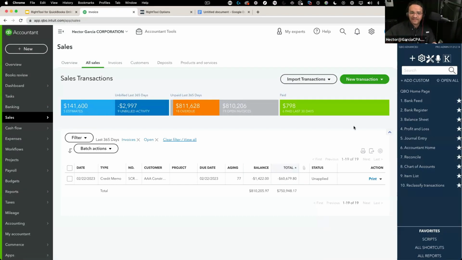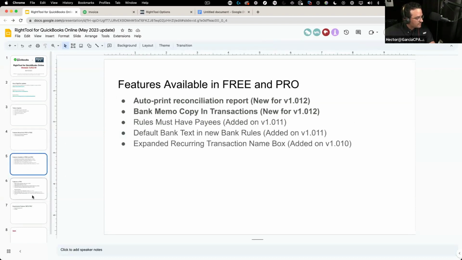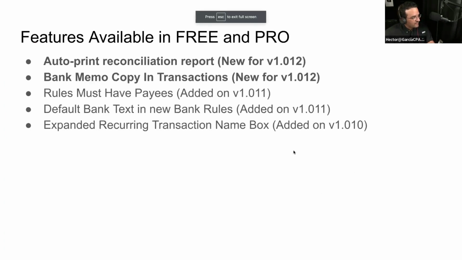Okay, we don't want to go past the 90-minute mark. We've got about 9 minutes left. Are there any questions, comments, or suggestions? Tell us in the chat, out of all the things we covered today, what is your favorite feature so far? The free features and the pro features. I would love to know which are the favorites.